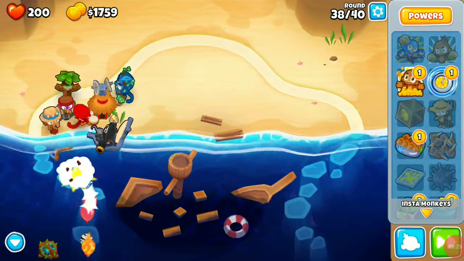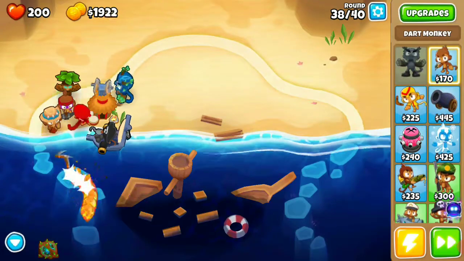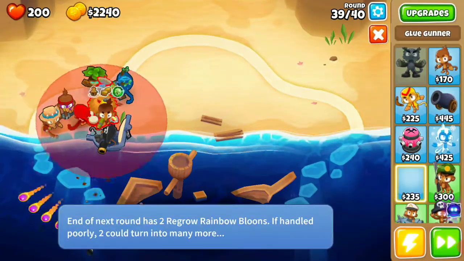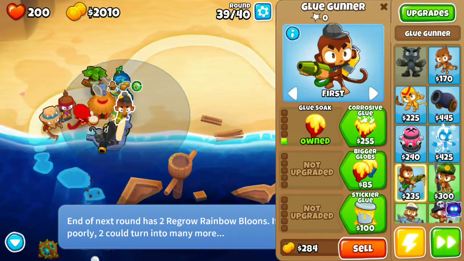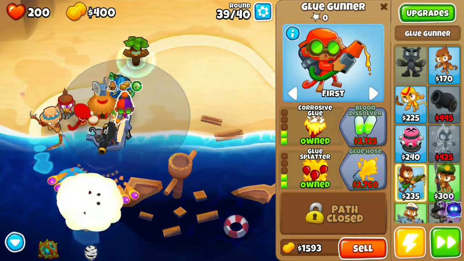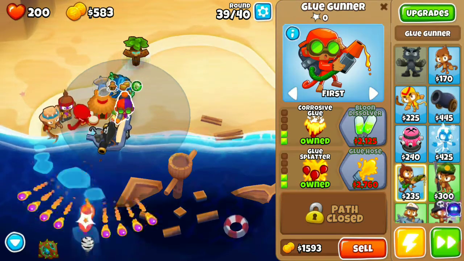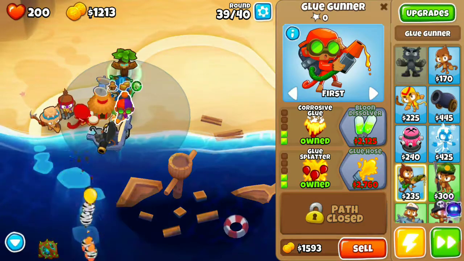How do you pop the golden balloon? Sorry guys, I just have to do this. Glue gunner. Glue soak, big globs, glue splatter. I just have to do it. That golden balloon is getting on me nerves.